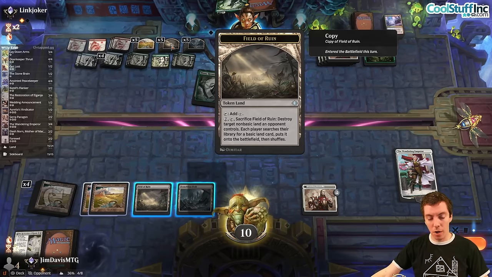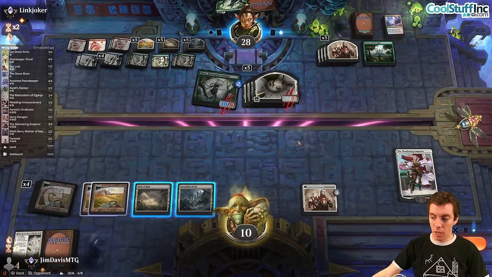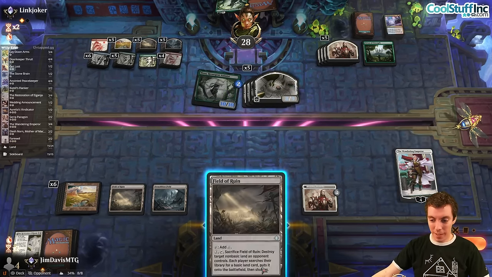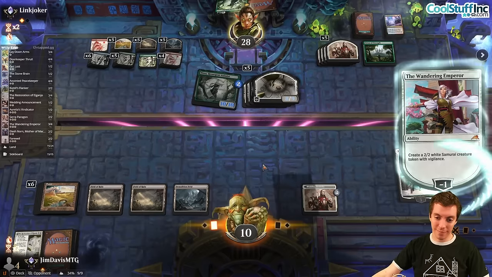So I have to retain priority. Oh, I can't. I don't have mana. Never mind. So, sure. Swan Zap. And draw farewell? That's not farewell. All right. You got me. That's fine. GG.